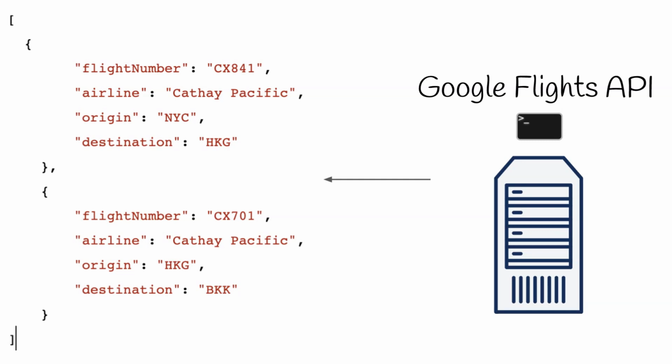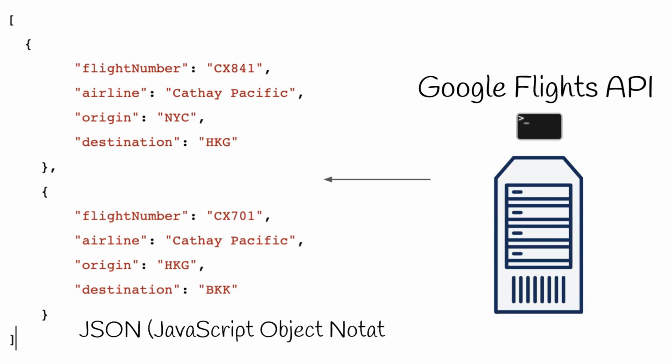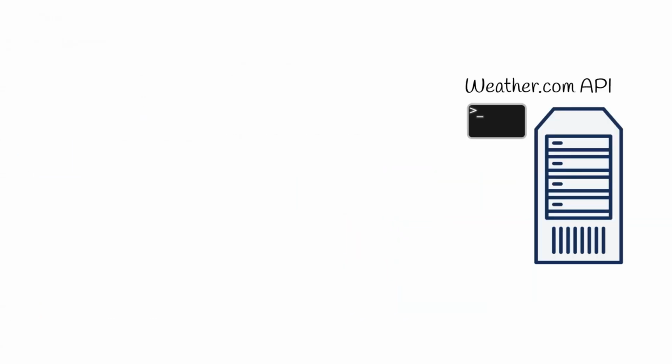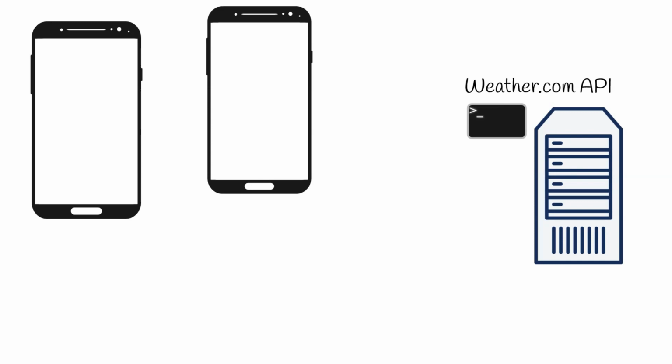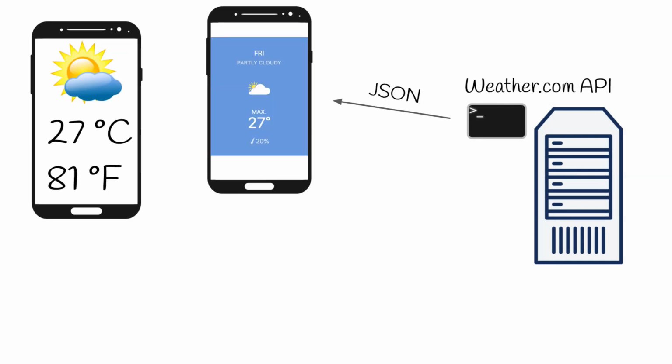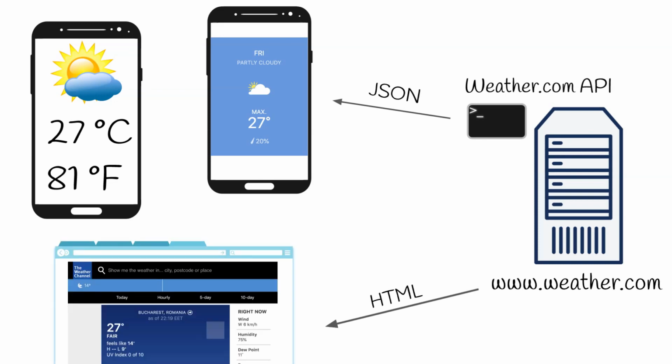You can notice that even if you're not familiar with this format, you can still read and understand most of it from what the server responded. This is a widely used format called JSON, which stands for JavaScript Object Notation. Using an API, different clients can display practically the same information using a different design. Most APIs use the same infrastructure that regular web pages use, meaning that they send and retrieve data using the internet, but instead of working with HTML, they use a format called JSON.